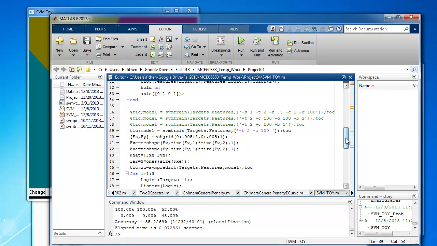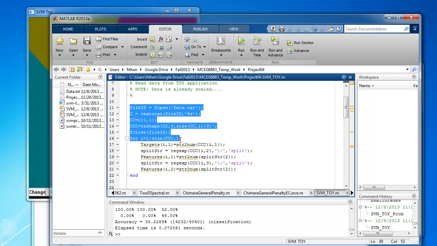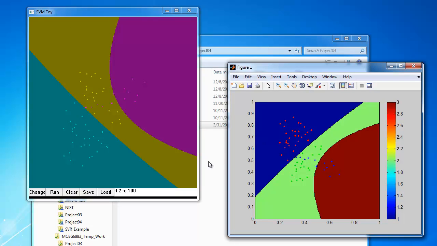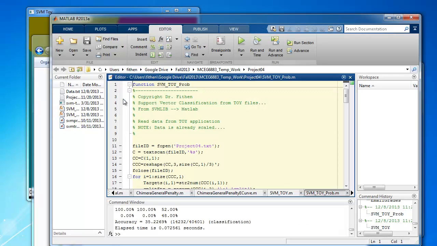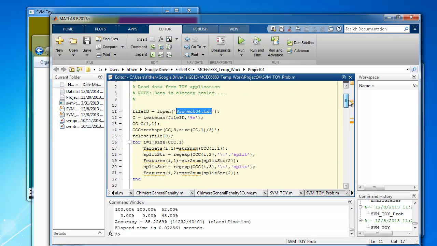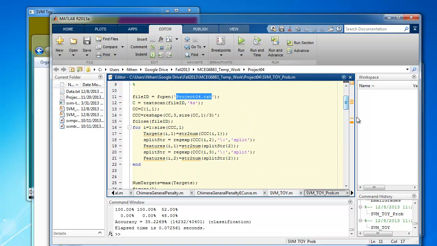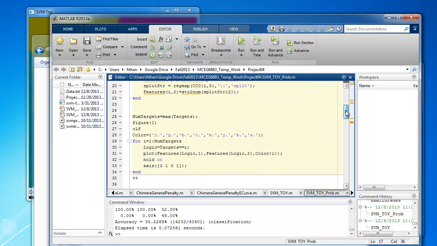Since we decided to stick to that format, and that format is read from here to here, we will do the same thing with the other file. The other file is already set up, and it looks very similar, except first of all it reads project. It goes all the way down. We're going to put some breakpoints and see what each section of the code does. This section simply reads the file. That's all it's doing.